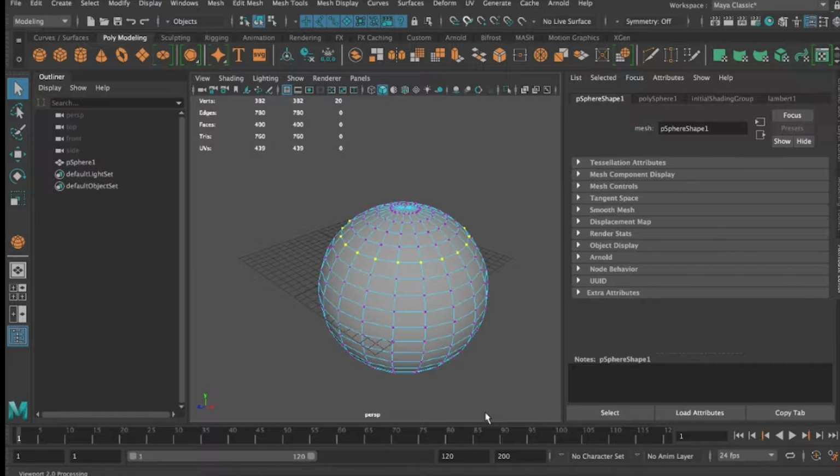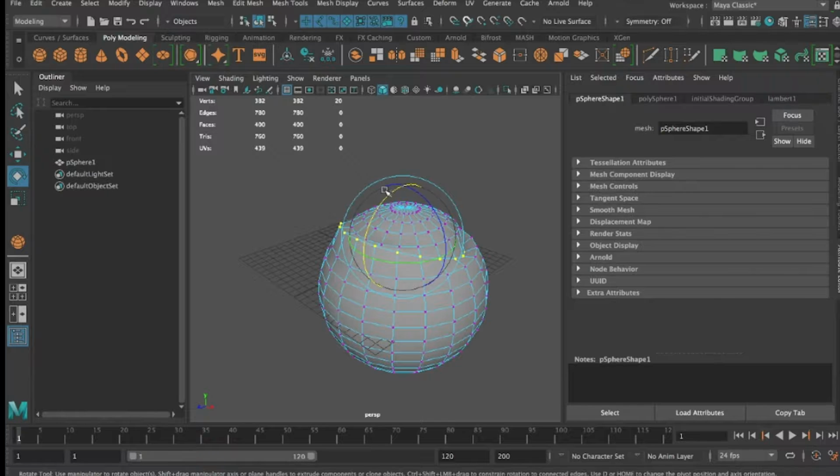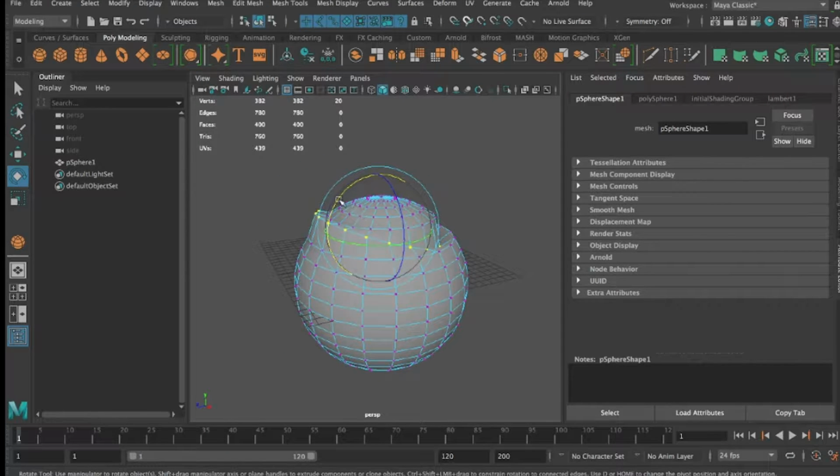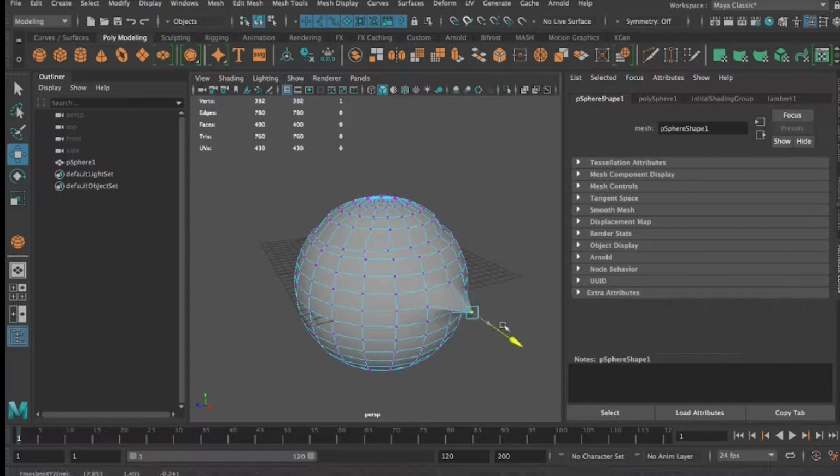That's why when we're modeling we want to make sure edge loops are clean and go all the way around our object. Then I can use W, E, and R just like we have in the past, but I'm not editing my entire piece. I'm only editing whatever vertices, edges, or faces I have selected. Again, you want to see it in 3D to move around. So using these sub-level selections, we can really create different things for our object.